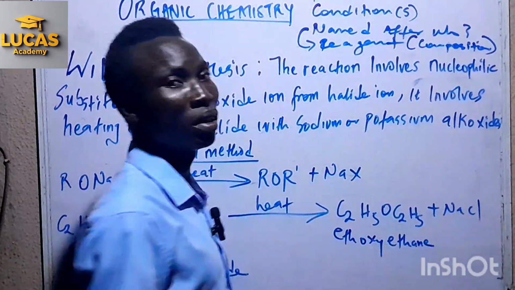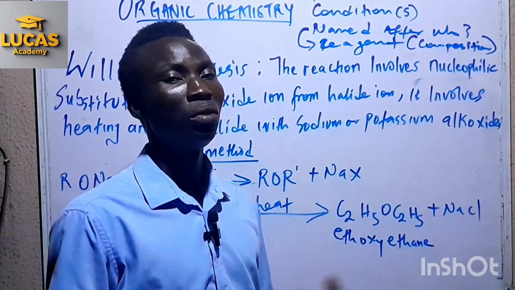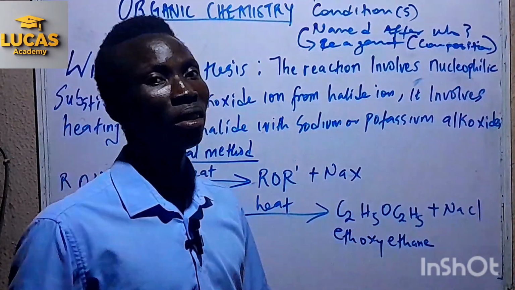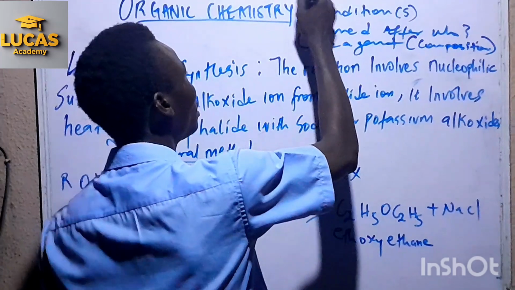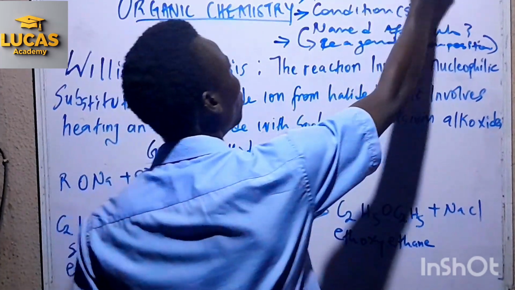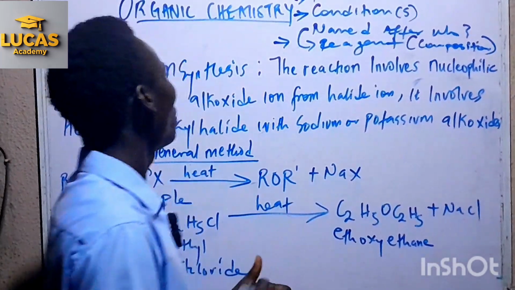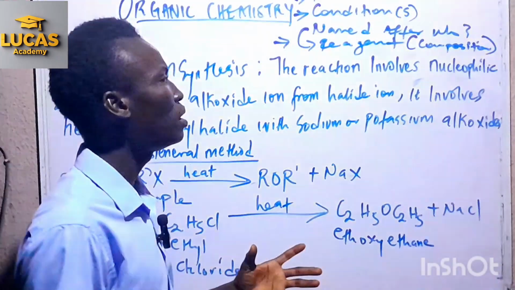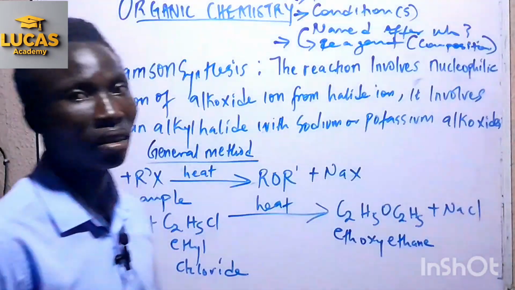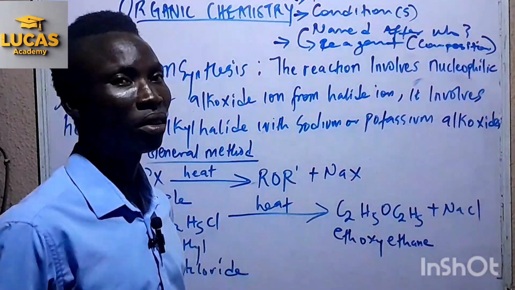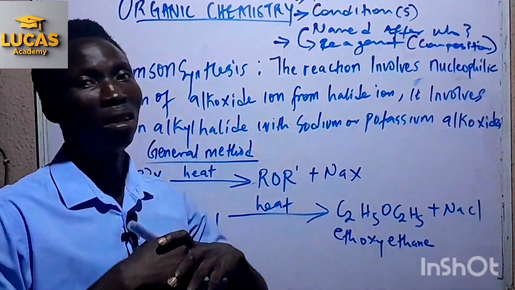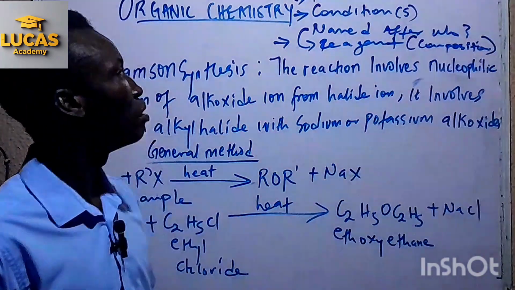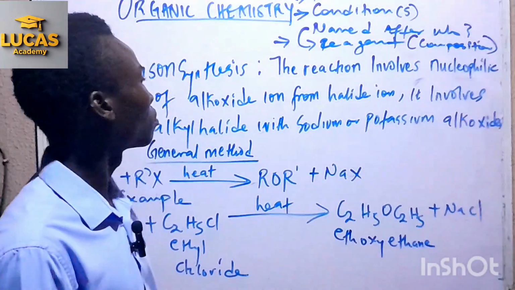Every reaction that takes place has a mechanism by which it occurs. Without the mechanism, we cannot talk much about these organic compounds. So all these things that are listed here are what we are talking about whenever you want to talk about synthesis. So it may be Williamson synthesis, we have Sandmeyer synthesis, we have Randomundius synthesis, and so on.